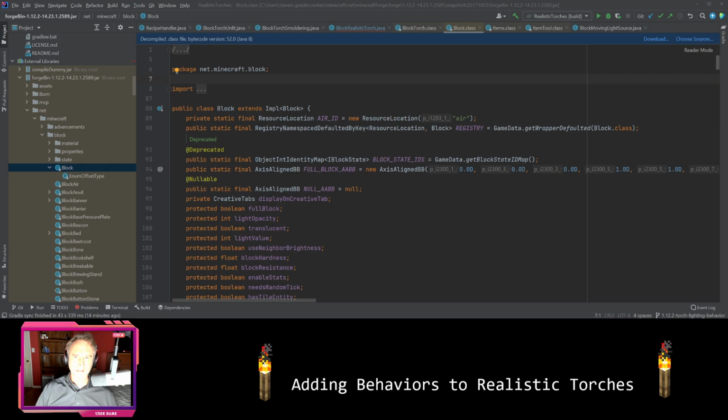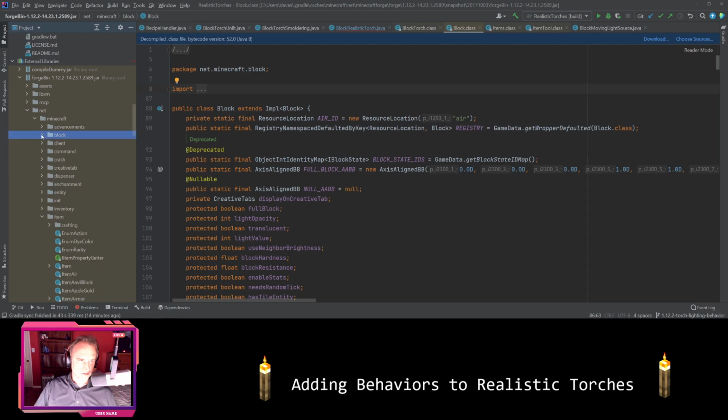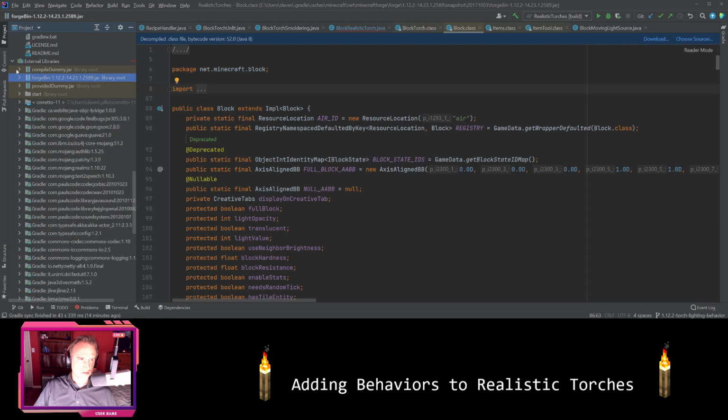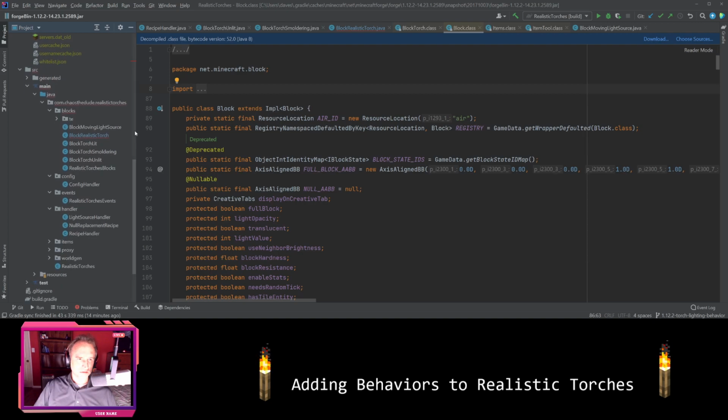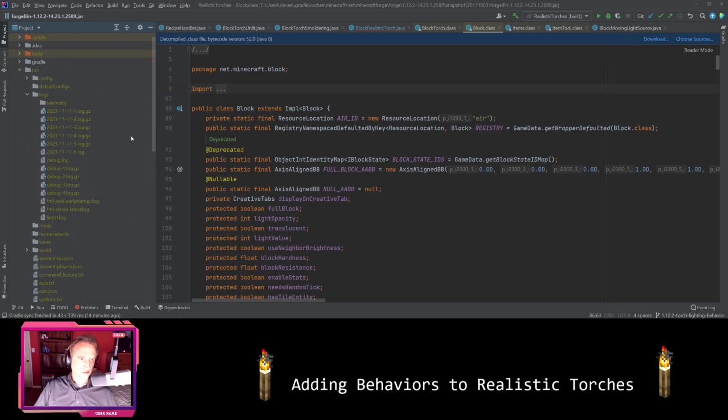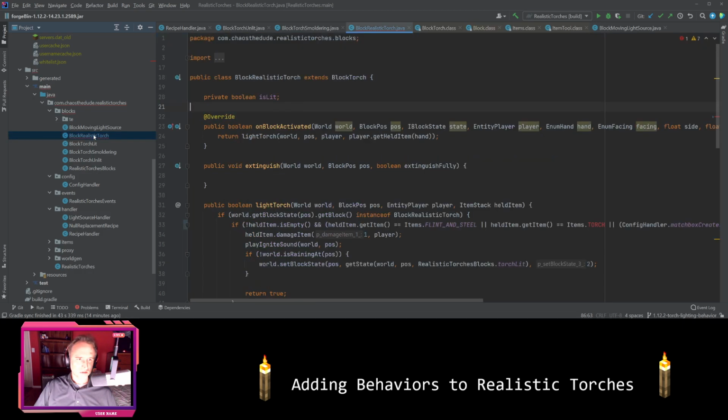So wait, the block is the item? Duh. I mean, come on, dude. What am I thinking? There's not really the concept. Okay, I get it now. Blocks are things that you can place. Items are things that. So block.torch is all we're. Oh my God, it took me forever. When it's simpler than you think, that's when it gets really hard, you know? That's when I don't like to think about it.